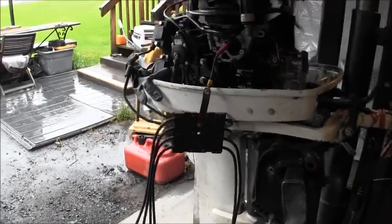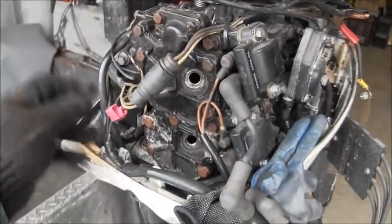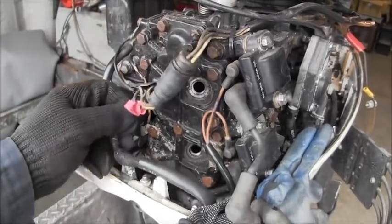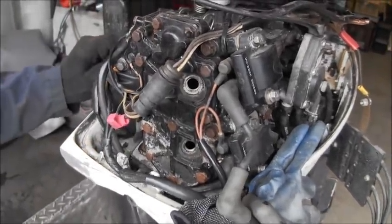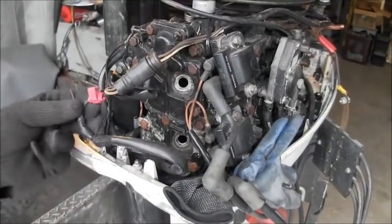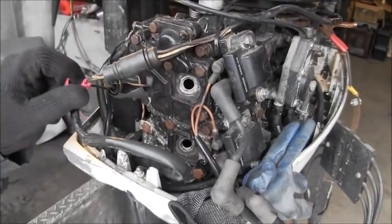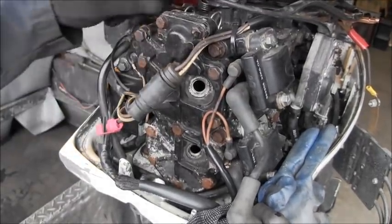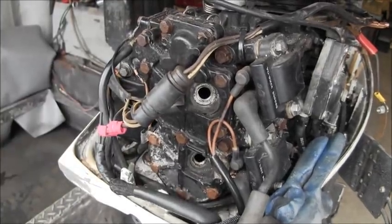One thing I did notice, if I bring you around, you can notice too. Here's the kill wire. You see the ground to the kill wire? That's been snipped. And the other one, where is it at? Yeah, they come in through here. Well, the other one is still hooked up into the little, yeah, there's the black wire with yellow stripe. It's missing the, oh, there it is. Okay. So we'll hook that back up and see if that kills it. I'll be right back.